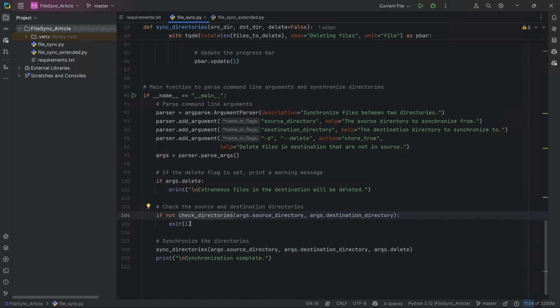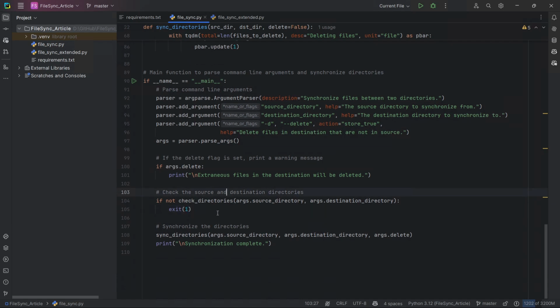And if it returns false, as we saw, for instance, if the source directory does not exist, then we're going to exit the execution of the script with error code 1, meaning it terminated without executing successfully. If all is okay, if the source directory exists, then we're going to call the sync directories function, again passing the source, the destination, and also the delete flag, stating if you want to delete or not. And after all the synchronization is finished, I'm just going to print a general message saying synchronization complete.